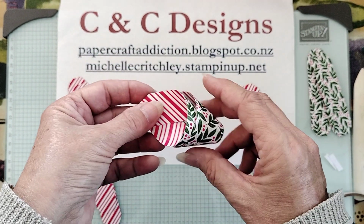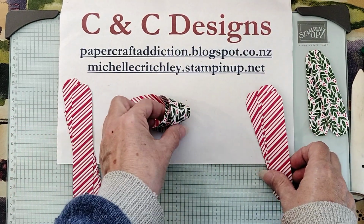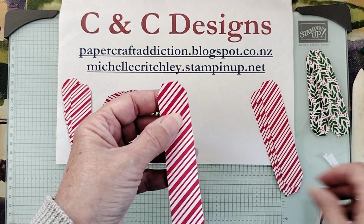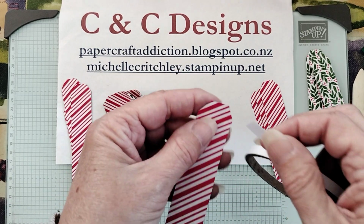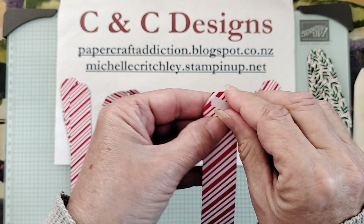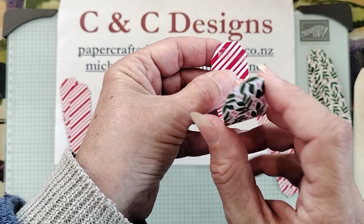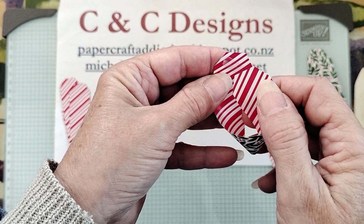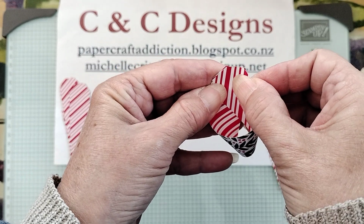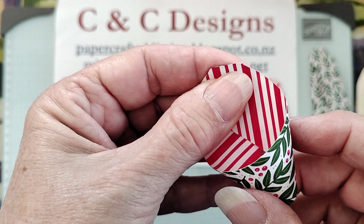And then until I do the rest of it, I just put them together so I know which sides I have, because once they're all looking like that, it's kind of hard to tell. So let's do a couple of the small ones. So tape there. Grab your top section and just simply twist it over. It's really easy to do because it's designer series paper. And just let it sit. It pretty much puts itself into place.